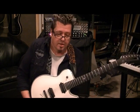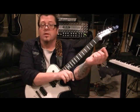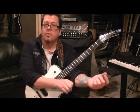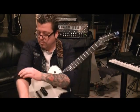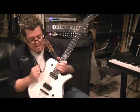I'm busting out a lot of the Randy Rhoads stuff. One of the things that I'm loving about it is there's not much footage of it, so I really have to listen close to all the notes Randy's playing, and that's right up my alley. I love doing that, trying to get it exact the way Randy's doing it. But like I said, in studio he did a lot of overdubs, and there's lots of little things going on, which is one of the other genius things about Randy. Some of it was simple little things that just made it sound so cool, and then some of it wasn't so simple.